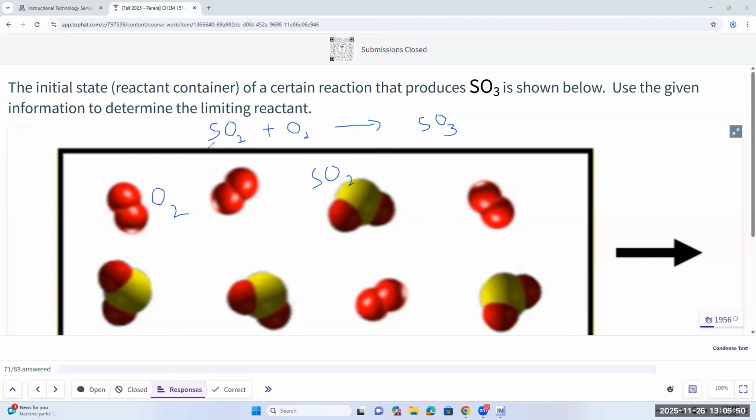We have how many sulfur atoms on the reactant side? One. How many on the product side? One. So I'm not gonna touch sulfur. Okay. Oxygen. How many on the reactant side? Four. How many on the product side? Three. So I want to have three on the reactant side as well. So I'm going to halve my O2. Now I have three oxygens on the reactant side as well.